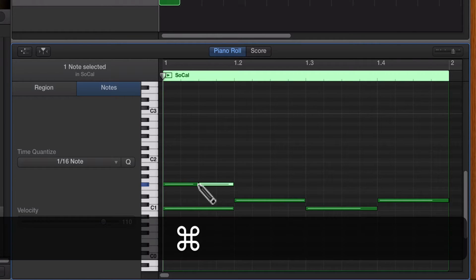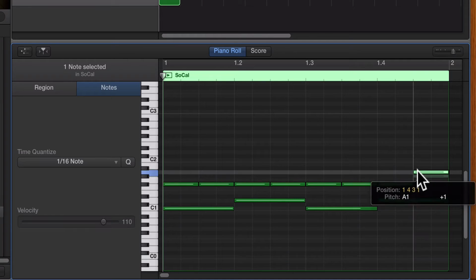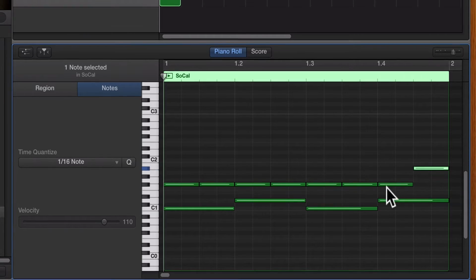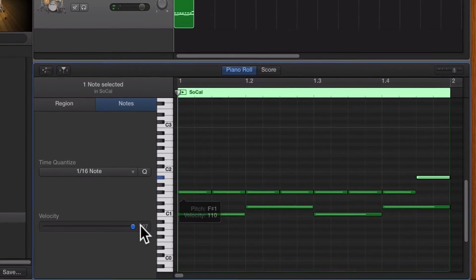And now I'm going to click on every eighth note. I don't even have to be exact because it's automatically putting it right where I need it. It just clicks right into position. And I have all those. And the very last one, I see I can drag that until I get the sound that I want. I want that open hi-hat, and I'm going to make that one really loud.